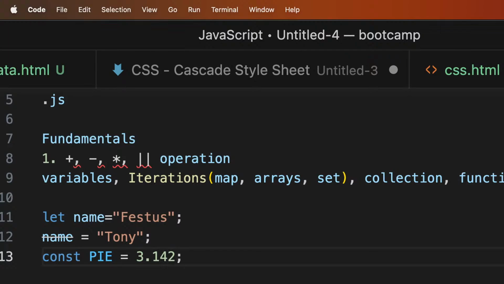So I can say pi is 3.142, which means that pi can never change. So you use const for anything that will not change, constant. You use let for a variable that can change, but not in every given instance.